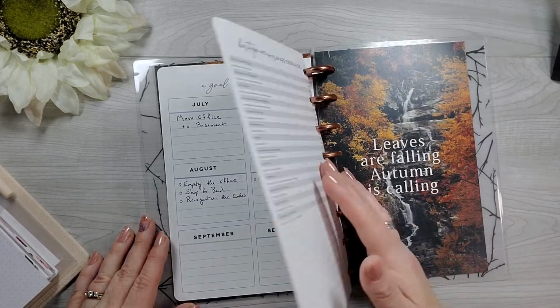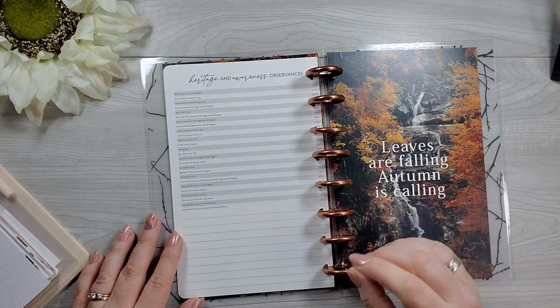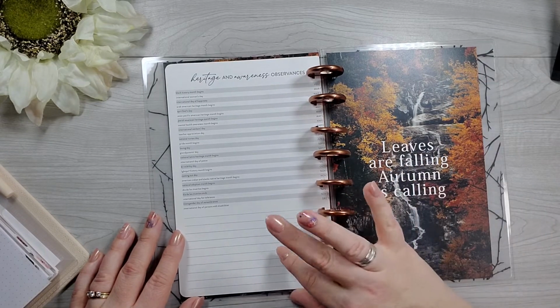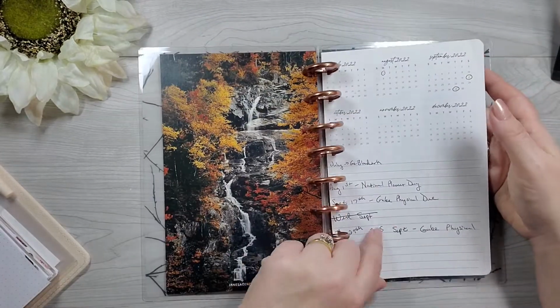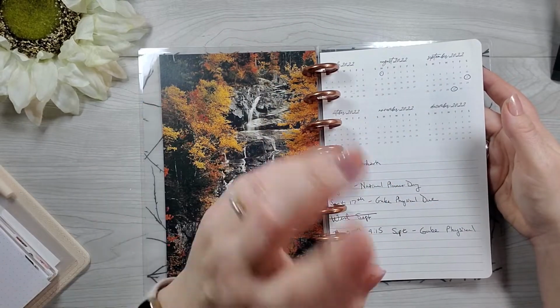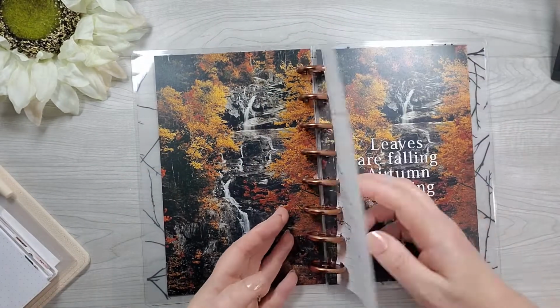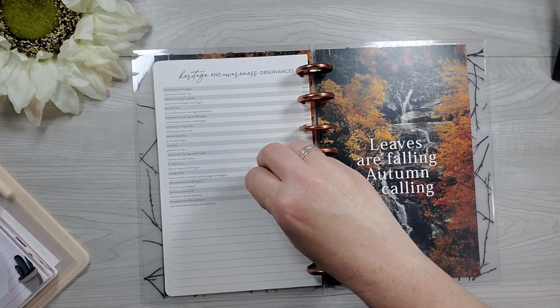So goals. So that's just like kind of my little inbox area. And I did purchase a dashboard that I was going to use as my inbox. And I think that'll go right here. But like I said, I'm going to add in some of that stuff after. So what comes after is my goals.